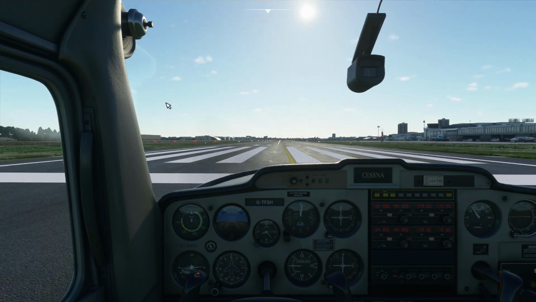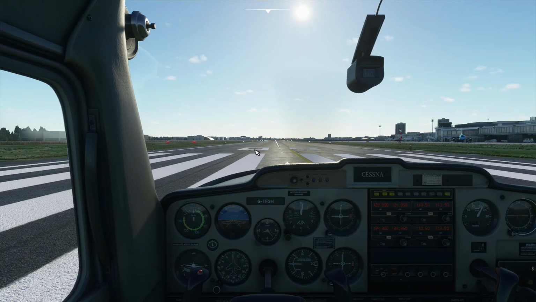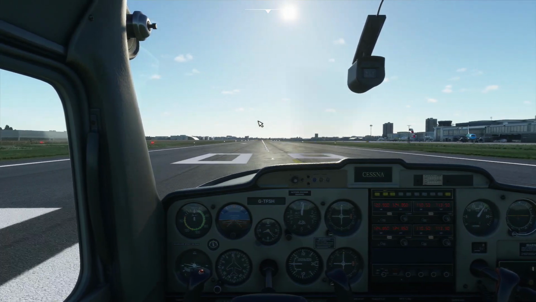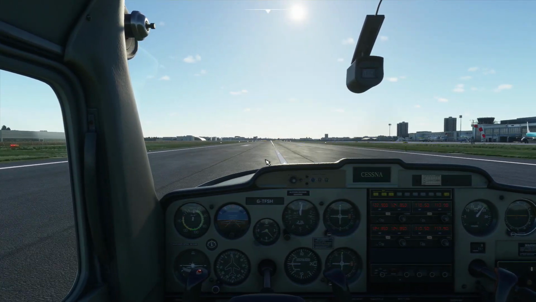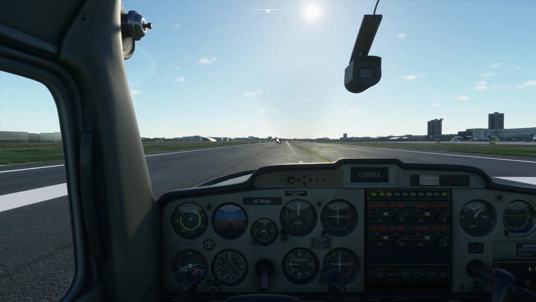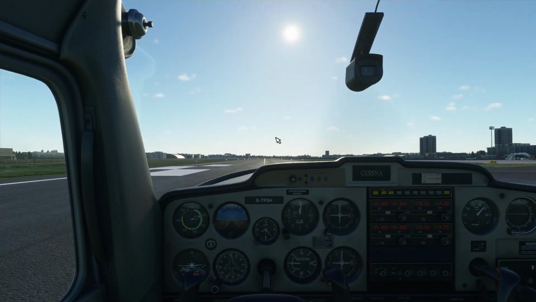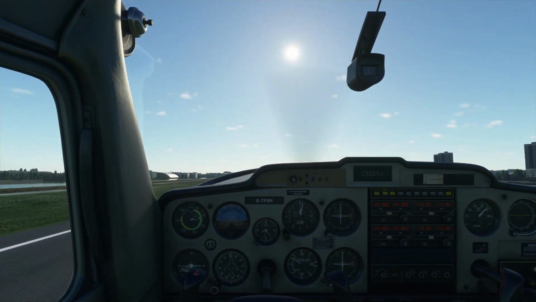Let's go max power. Let's get ourselves in the air. Awesome. There we go. Runway 09 verified. So yeah, this is the London Orbx, Orbx London City Airport scenery. Very detailed, very lovely. There we go. Rotate. In the air.